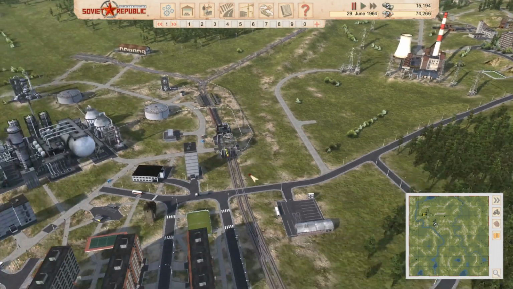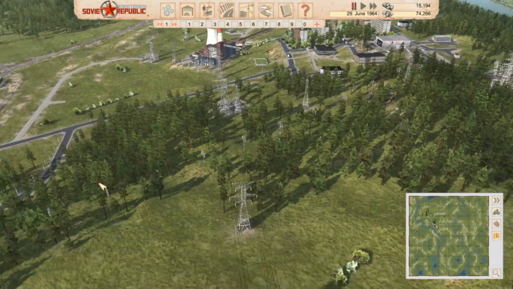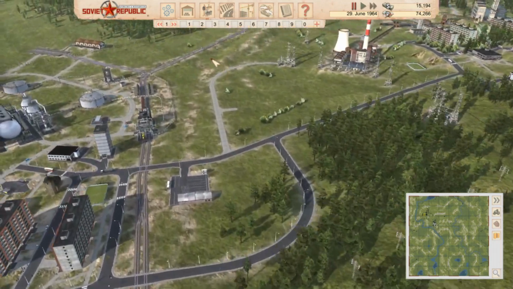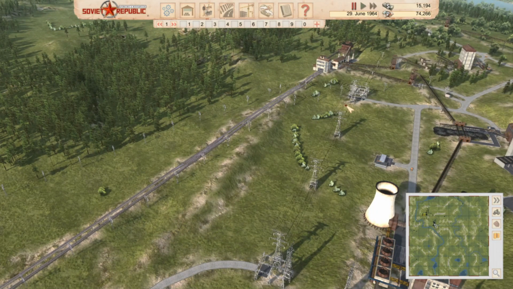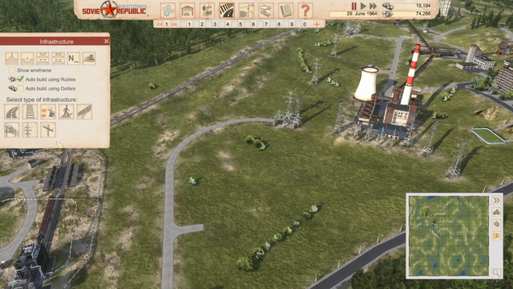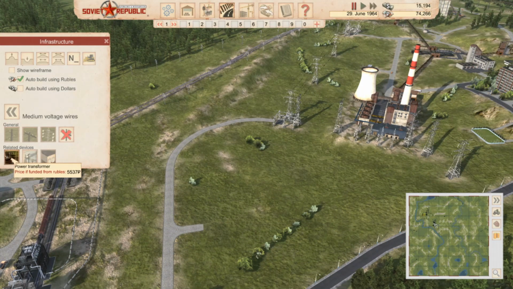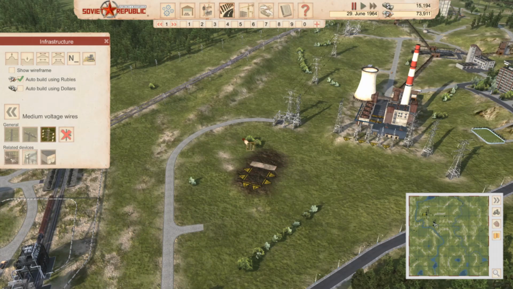What I'm thinking now is we get rid of this ugly line here and put in... They're all coming from over here, which is fine. Oh no, you are connected, so we could put in a power transformer, just like so. There we go. Get this connected up. This will get us some power into here. You want it there, lovely.